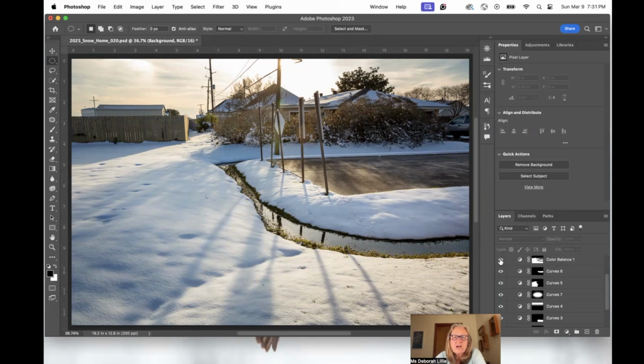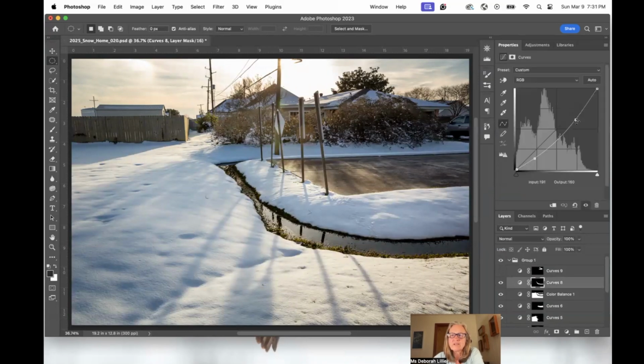Curves and curves. I did do a little bit of color balancing. I'm turning it on and off. It's probably really hard for you to see. It's pretty faint, but just making mild, gentle, careful adjustments is what this is all about. And then the ditch, darkening this water seems to carry across the idea a little more.